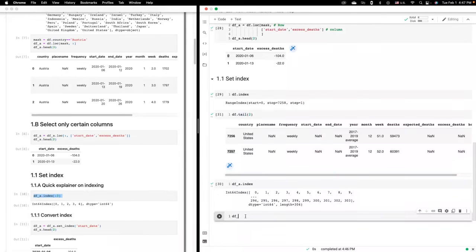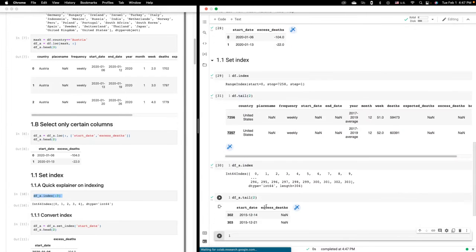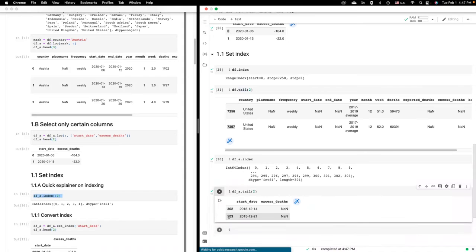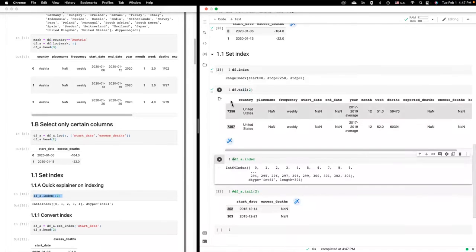And data frame A will be the same. In this case, it's going to go up to the number 303. You can see there, it's just like a numbering system. But oftentimes, instead of these numbers, we actually want to have dates. So that's why I'm introducing you to this concept.